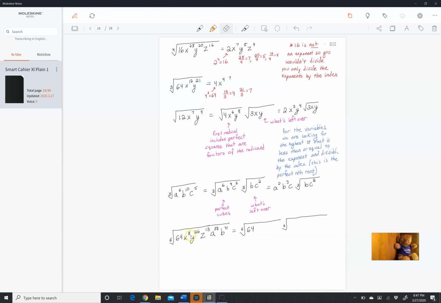And if you know your multiplication tables, this is not going to be very difficult for you. If you're not as familiar with your multiplication tables, use your calculator. Just do 8 divided by 6. When we say something is divisible by 6, what we're saying is once you plug it into your calculator, you should get a whole number. And if you're not getting a whole number, an integer, then it's not divisible. So the largest number that's less than or equal to 8 and divisible by 6 is 6.